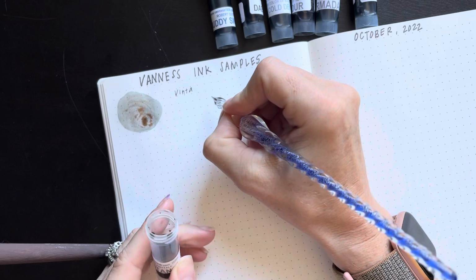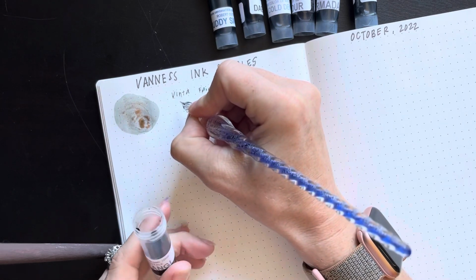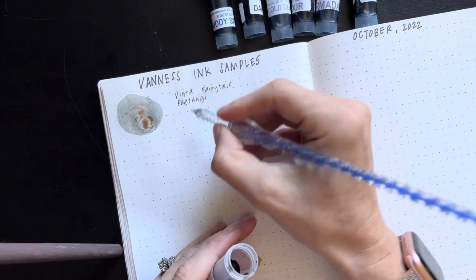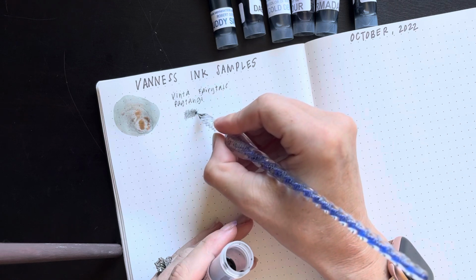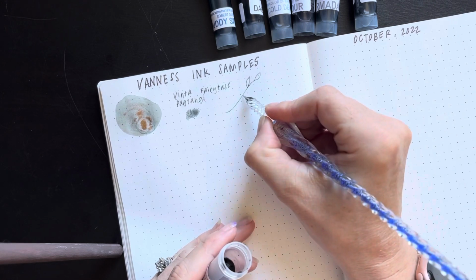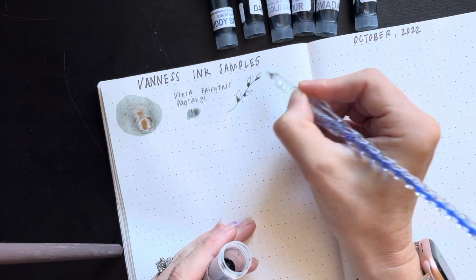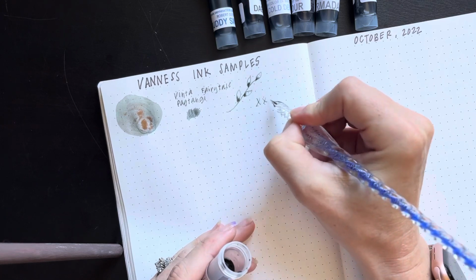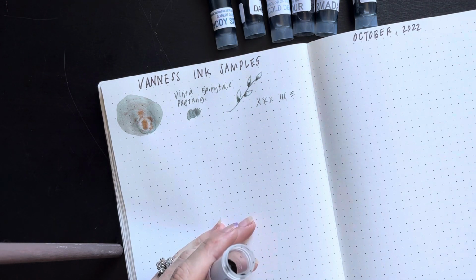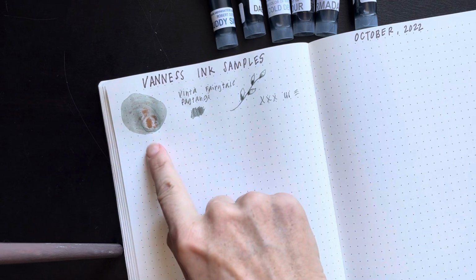So again, it's Vinta Fairy Tale. I love seeing other people do these little doodles when they do their ink swatches. Very creative, or I should say artistic, but give it a shot. All right, so you can see it's got quite a bit of the shimmer in the area that I dabbed a little extra.